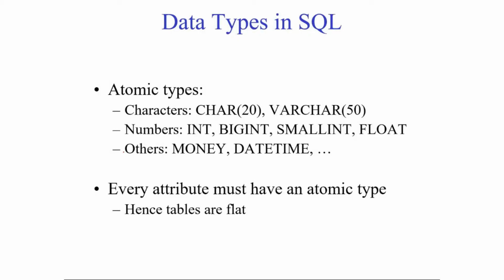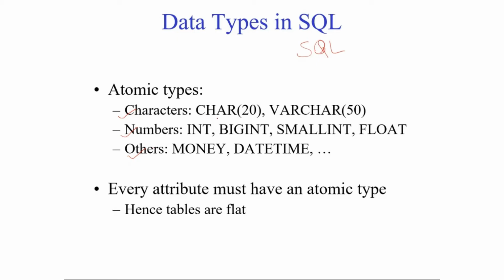But before we create the table, we need to understand some of the data types in SQL. The list of data types in SQL is very long, but to understand, we can divide it into three parts. One is called character data type, one is called number data type, and others we can write like money and date time.